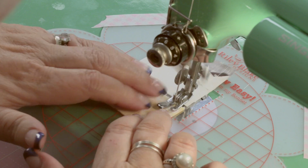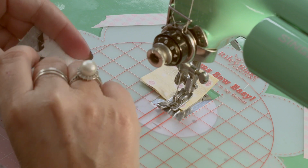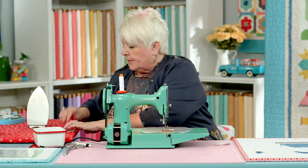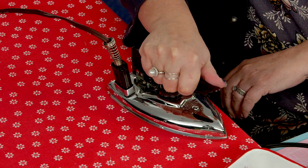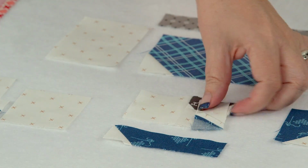Grab another square. I like doing a bonus quilt, two things at once. Again, you can just run a simple square through if you want, but I figured if I'm sewing, I might as well be sewing two things at the same time. Okay, so now I can add this piece.